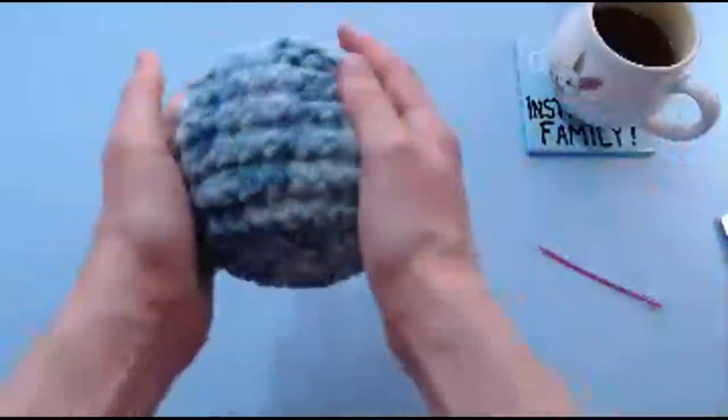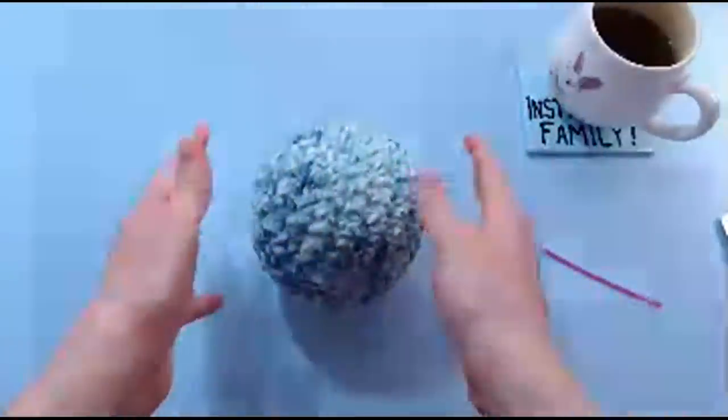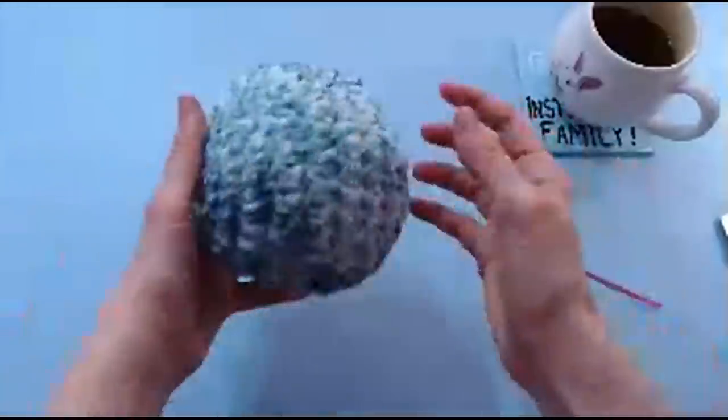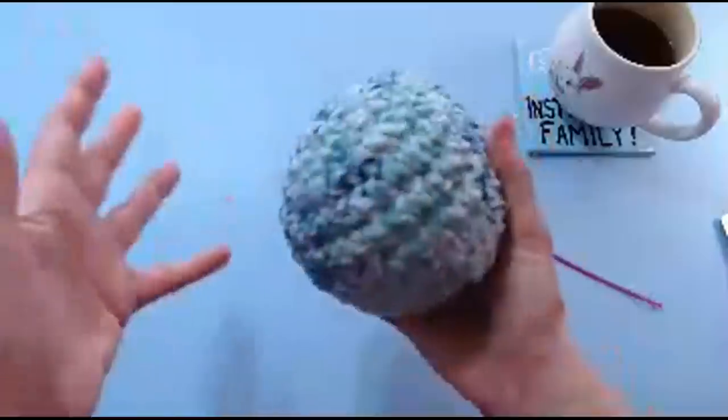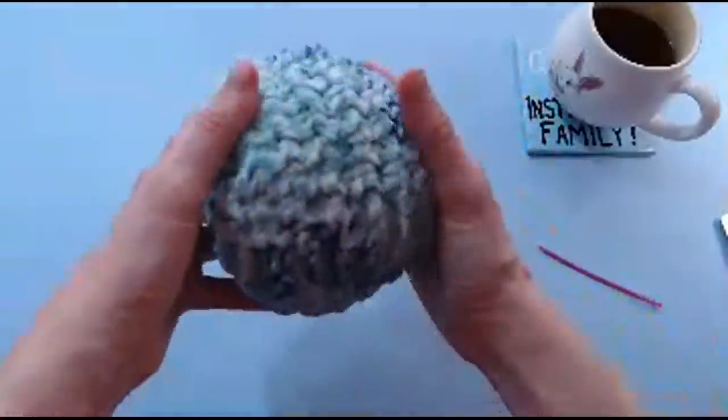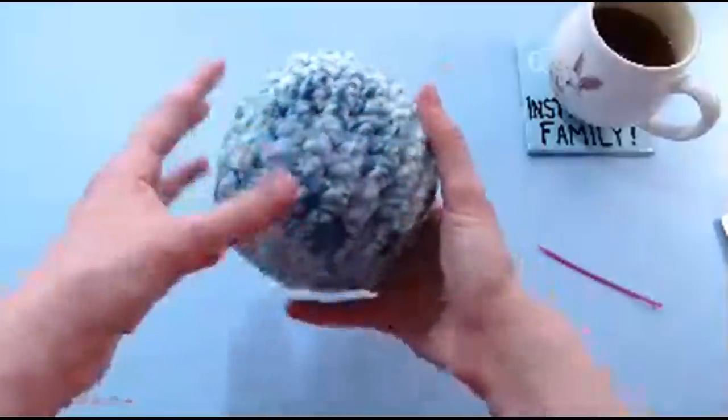Oh my gosh, I love this. I want to play with it now. It's nice and light and soft and round, and it's not going to hurt anybody if anybody gets beamed on the head with it. So this is a great indoor toy. If you're like me, you'll probably make up a basket full of them because all different colors, different sizes maybe.